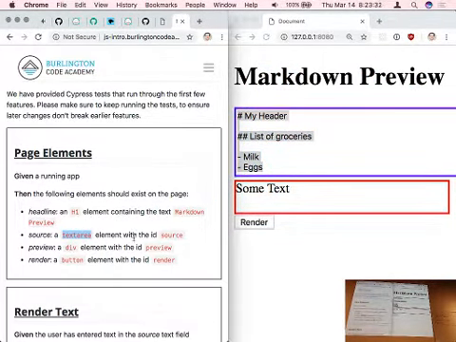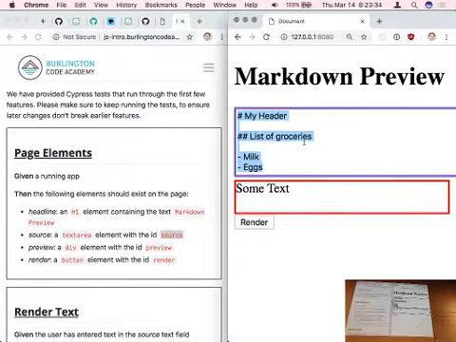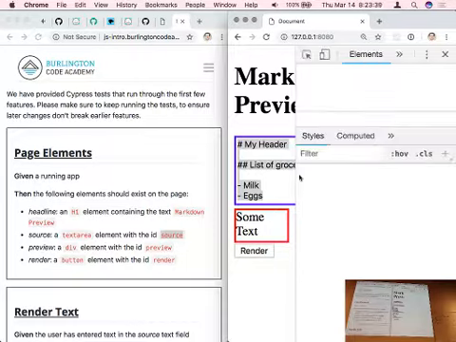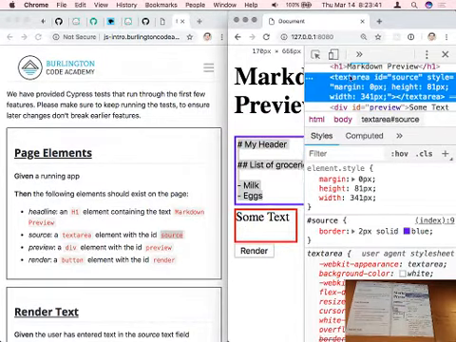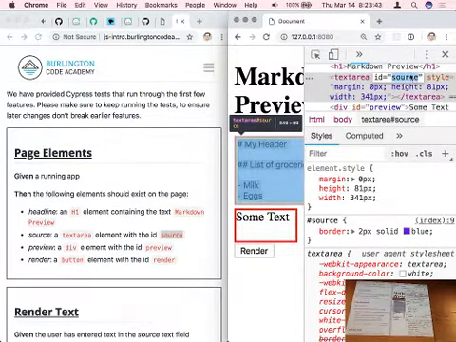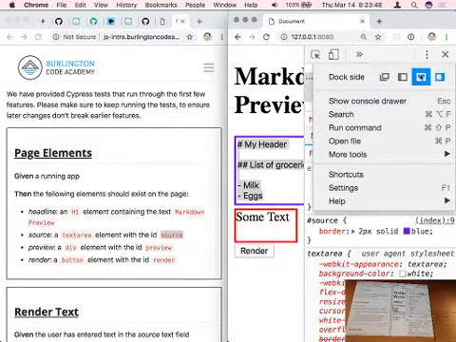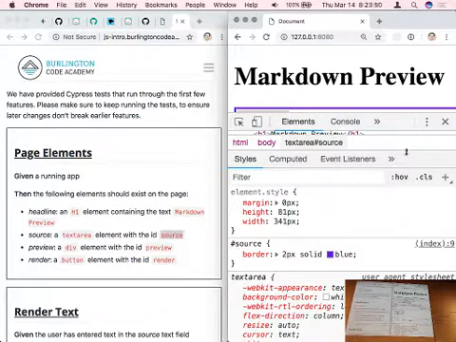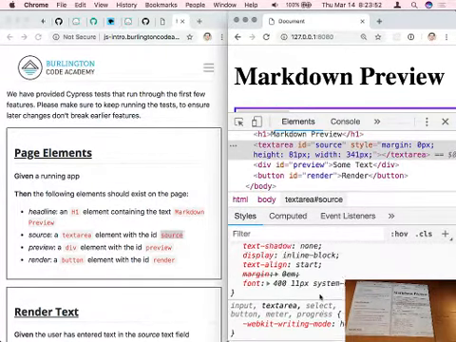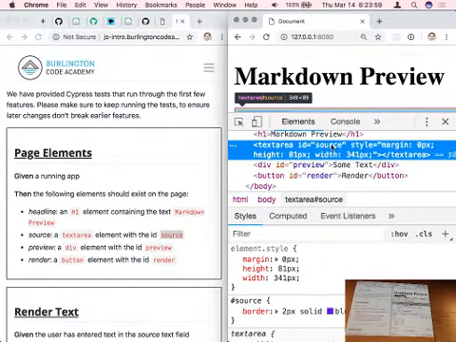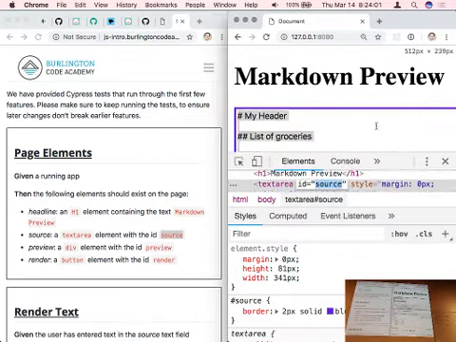And this has to have an ID of source, which if I right click on it and go to inspect, I can see that in fact it does have an ID of source right there inside the inspector. This is a little cramped, but you can still kind of see it. Let me put it down at the bottom of the page though. Maybe that'll give me a little bit more space. So I can see here, text area source. There we go. I can see that that does have the ID I want.